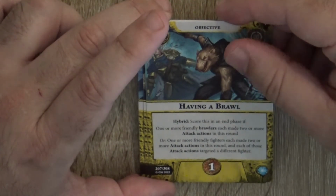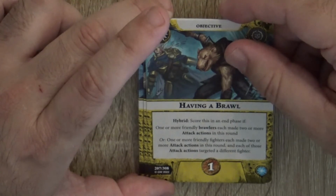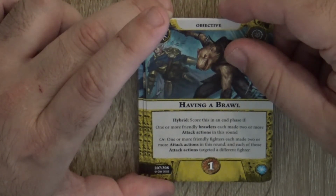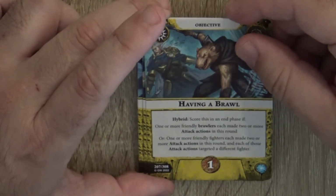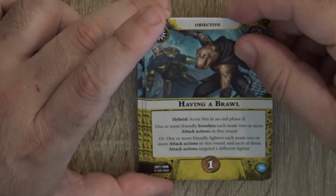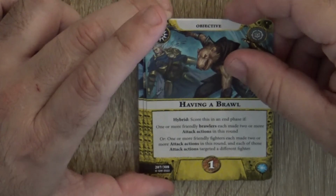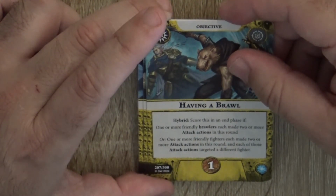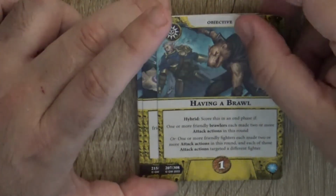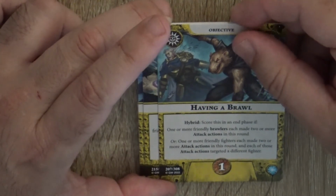Score this at the end of the phase if one or more friendly brawlers each make two or more attack actions in this round, so you only want one brawler, by the way, or one or more friendly fighters each made two or more attack actions in this round, and each of those attack actions target a different enemy. Okay, this can also be quite easy to score. You have to target a different one, but you don't have to be successful.